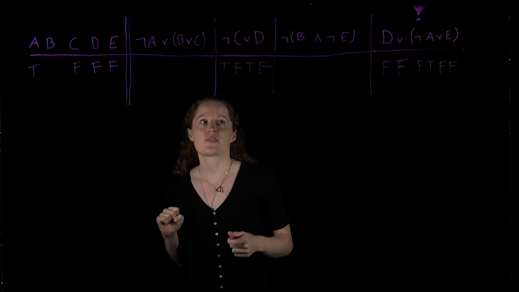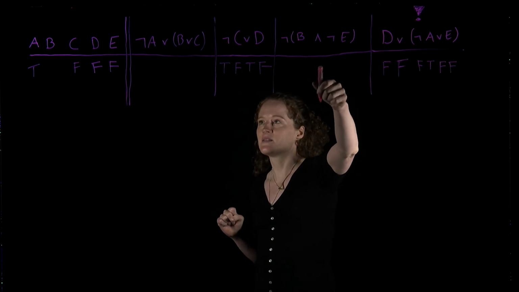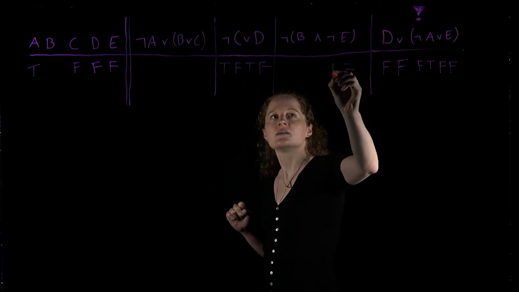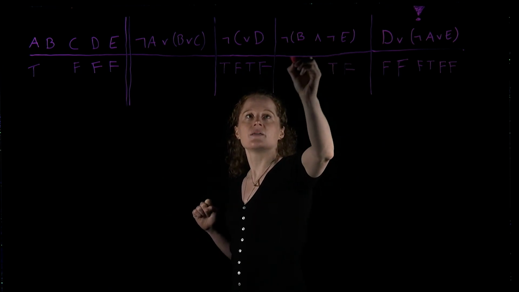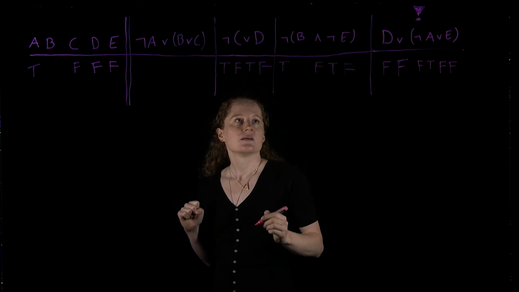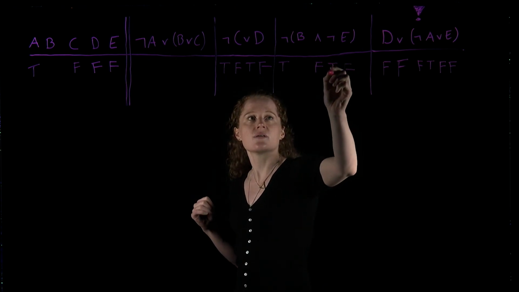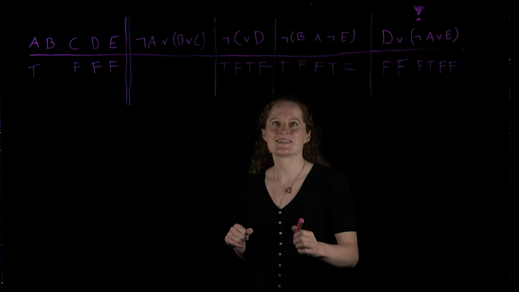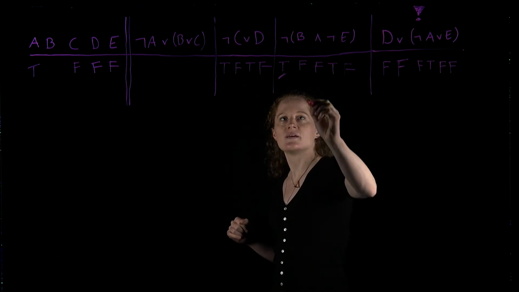Let's next look at our third premise. So our third premise says that it's not the case that B and not E. Now if E is false, that means that not E is true. And if we want this whole negated sentence to be true, that means that the conjunction must be false. And now since the second conjunct is, given our assumptions, true, that means that B must be false. So what I've just argued is that our third premise is true if and only if B is false.